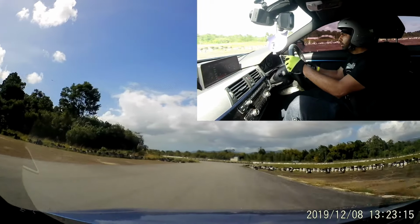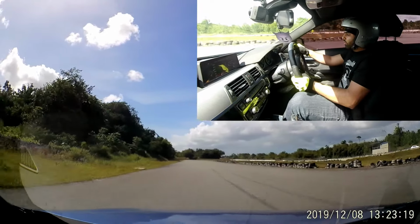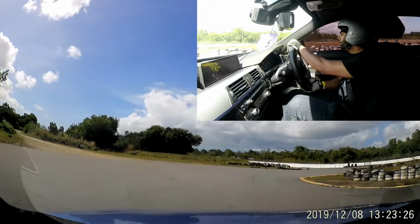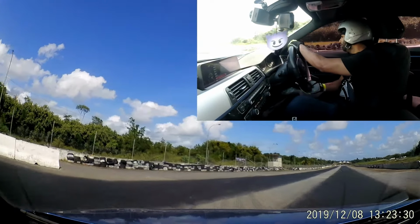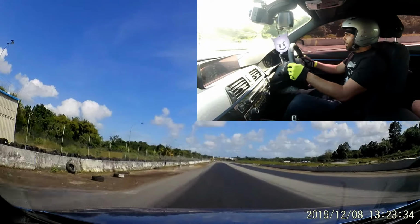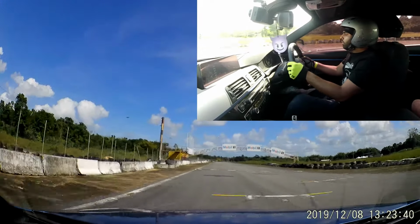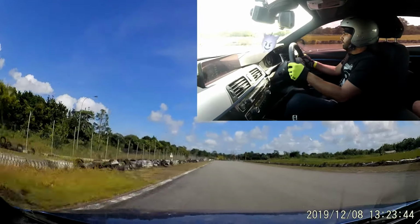Into fourth, coming around here slightly, and we're into the braking zone from fourth to third, second. Missing the apex, carrying too much speed and running wide. Second into third, full on to the throttle to fourth. Fifth and into the braking zone.